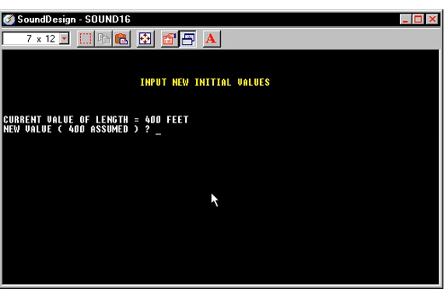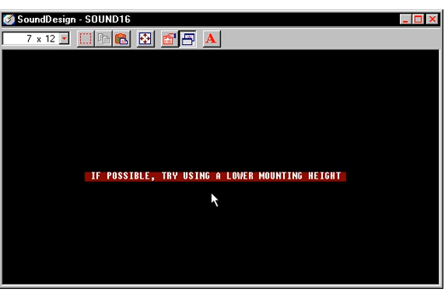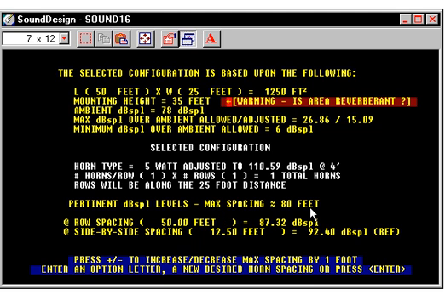I'm going to press B. I'm going to change this to a 50 by 25-foot room. I'm going to leave the mounting height the same and the noise level the same. And notice the max spacing did not change. It's still 80 feet. So for any given area, if you want to determine how far you can space horns apart and what type of horns it'll take based on ambient noise level and mounting height, just enter a fictitiously sized room, the correct mounting height, and the correct ambient noise level, and this max spacing value and this horn type will tell you the limits you need to stay within.